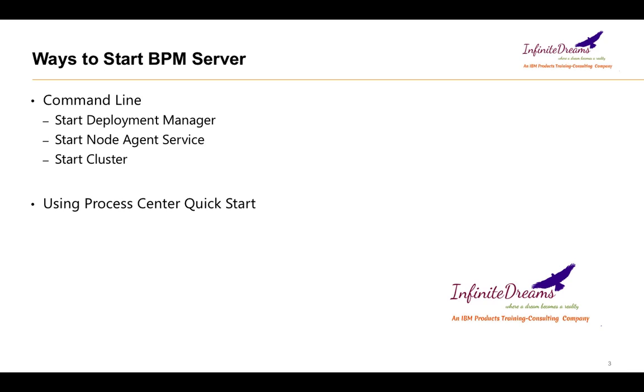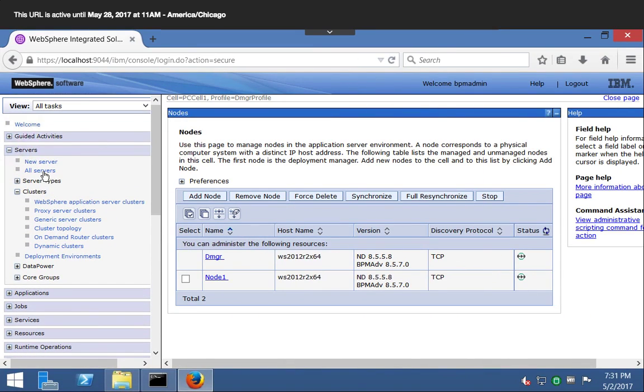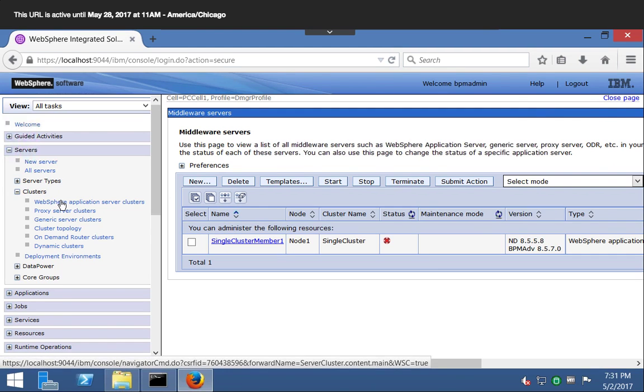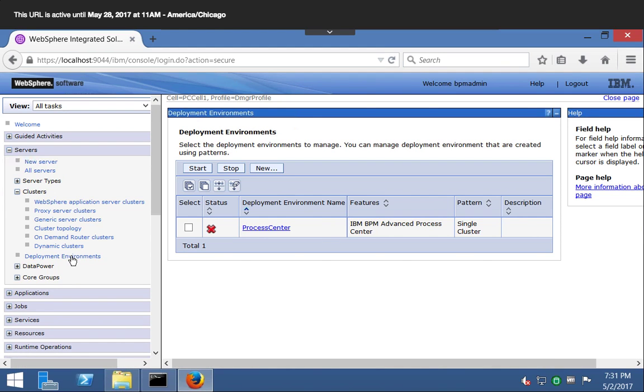Normally in our environment we have only one cluster, and in some environments there are three separate clusters: messaging cluster, app cluster and so on. Now either you can start the cluster or you can start the deployment environment. The deployment environment internally has the cluster, and inside the cluster the server is there. Once you start the deployment environment, the cluster and server are both started automatically.